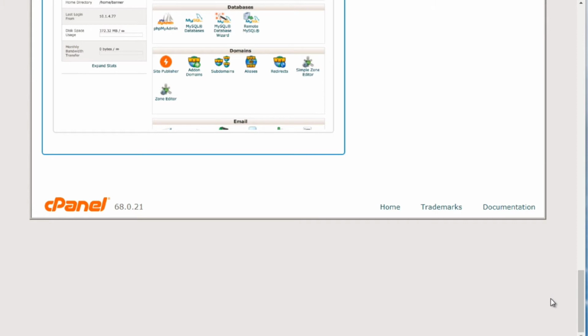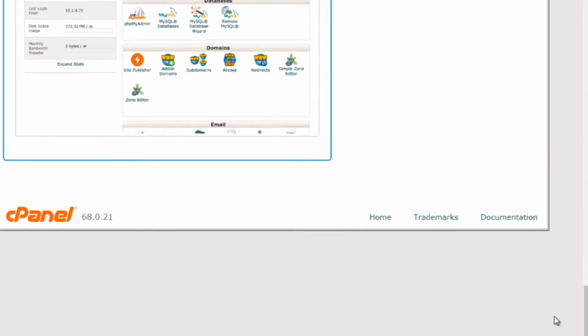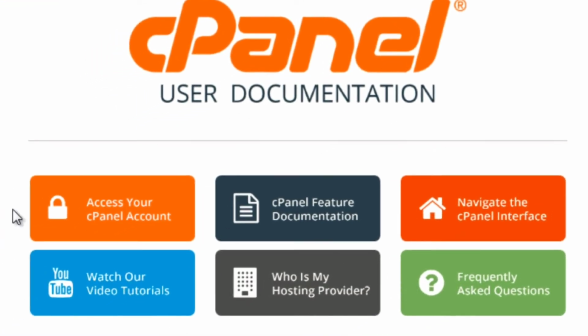So once you log in, what you need to do is scroll all the way down to the bottom and click on documentation, and at this page you will be able to access the video tutorials. And as you can see, there are a variety of different types of documentation, like videos and also written documentation. Now, it used to be in the past where cPanel would add the video tutorials inside of the cPanel, but now it is actually on the outside. So I want to make sure that you understand that, so you know where to go if you ever need to get access to some basic video training.